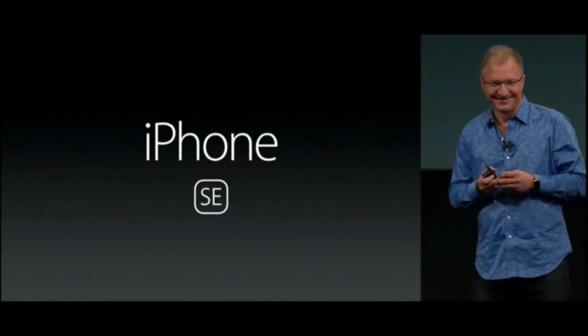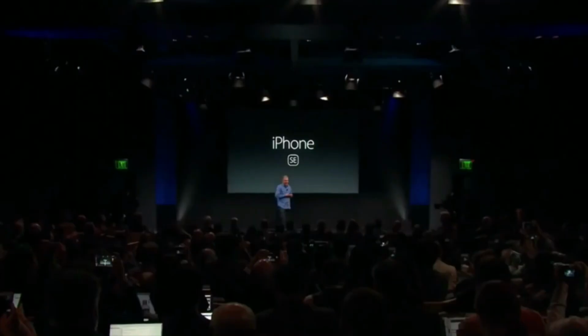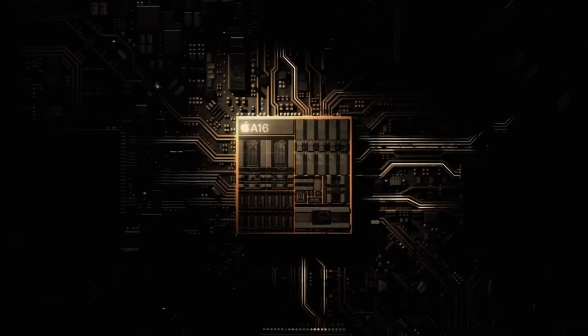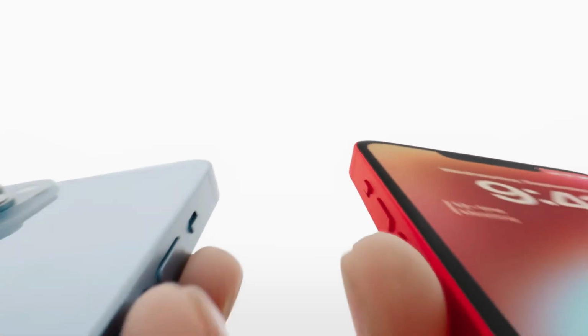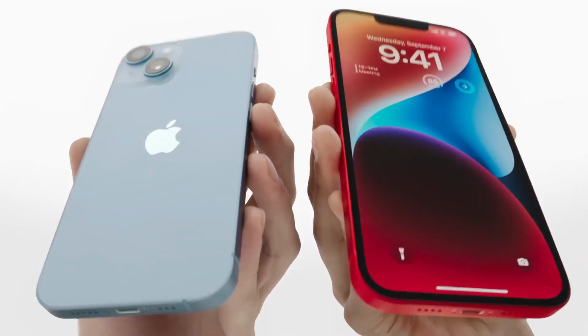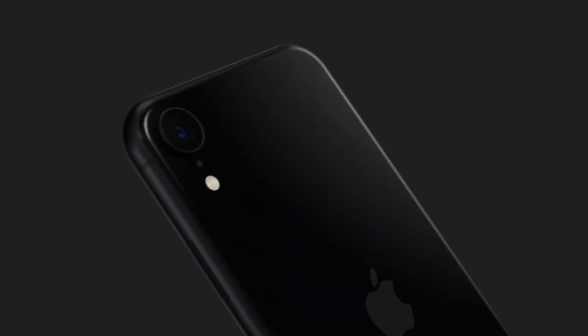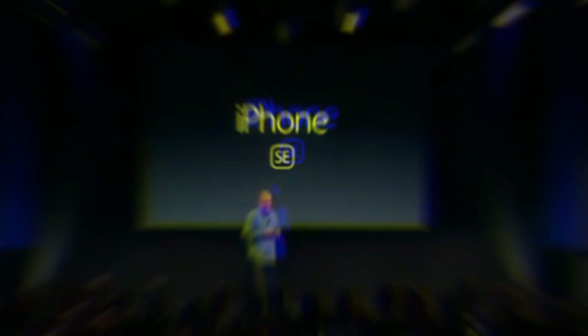If the iPhone SE 4 makes its entrance in spring 2024, following Apple's usual pattern, the A16 Bionic chip expected to power it will be 2 years old. While Apple's primary flagships, such as the iPhone 14 and iPhone 15, usually don't feature the latest chips, which are reserved for the Pro models, it's unlikely the iPhone SE will buck this trend.